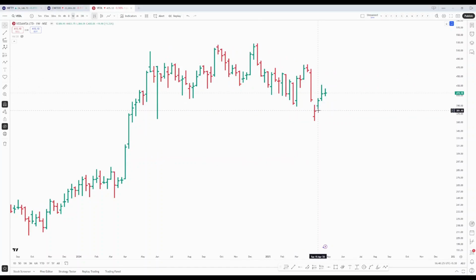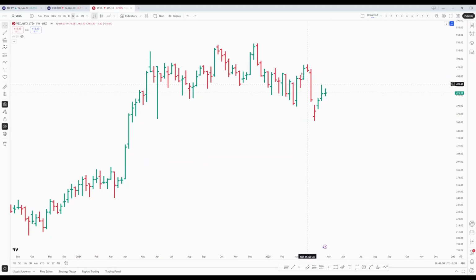So there are only 2 possibilities: this could also be a corrective move or this could be an impulsive move. But in any case, this move would do a retracement of this, a minimum retracement we can expect like 38.2%. So you can retrace it and then see how this structure is evolving. If you are seeing 5 waves here, you can expect that this move could continue to move up, or it could be like ABC, 5 wave, 3 wave, 5 wave, or it could become like 5 wave, 3 wave, 5 wave, 3 wave, 5 wave, like 1, 2, 3, 4, 5.